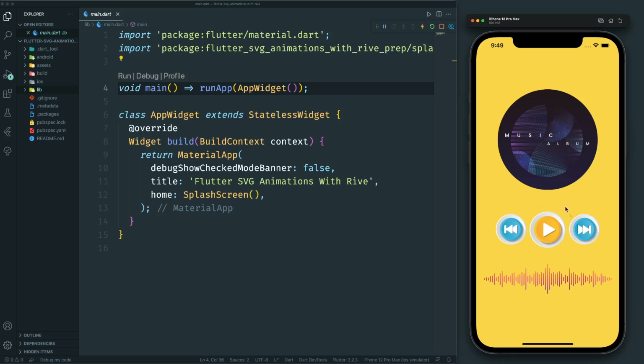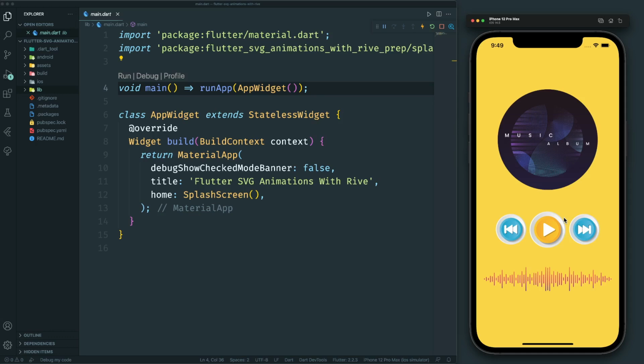Next, we have this play-pause button in the center. When the button is pressed from the pause state, we're going to see the following animation. Then, when we press the button again from the playing state, we'll see this animation. The play-pause button is very interesting because it actually has multiple animations which play based on certain conditions. This is achieved using a state machine in Rive, and it is something we'll be covering in this tutorial.